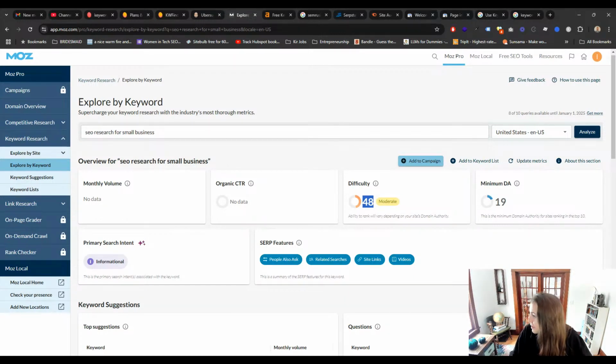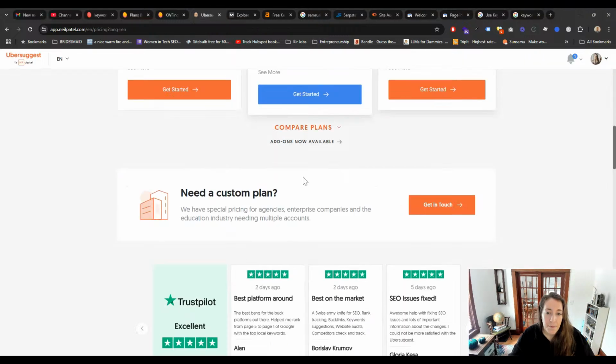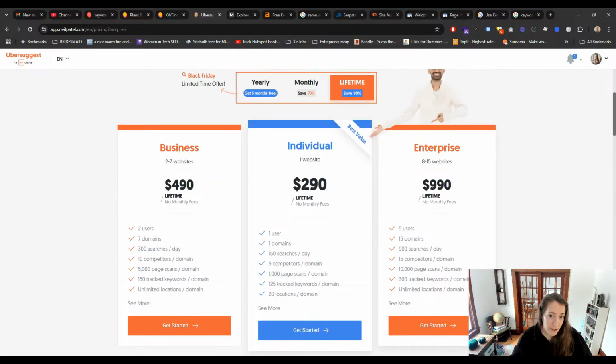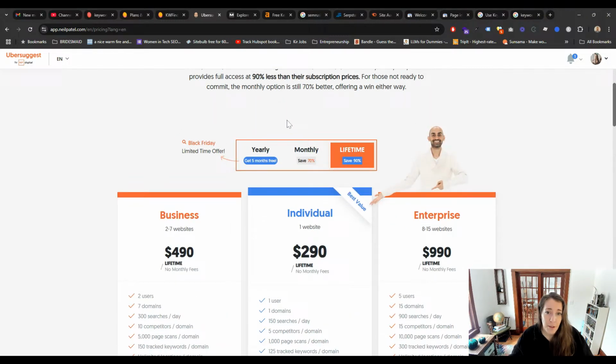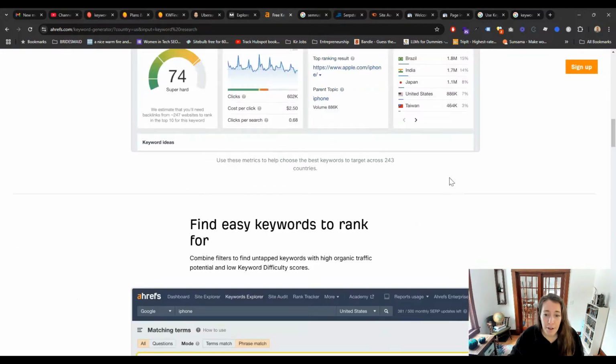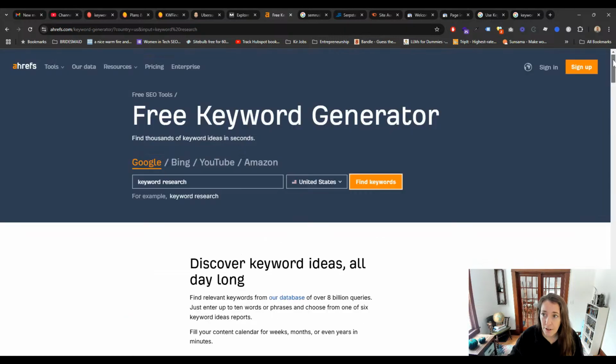Okay, so Brittany says Ubersuggest isn't unlimited, but it's super clean and easy to use. We were also looking at that earlier, Brittany. Like I said, a lot of people do the lifetime one for Ubersuggest because it's available, so it is one of the cheaper options. I'd say that, Mangools, and maybe the very lowest tier of Ahrefs would be the cheapest paid ones.